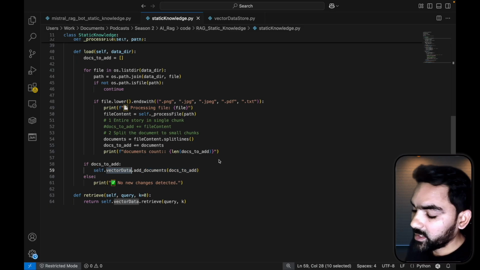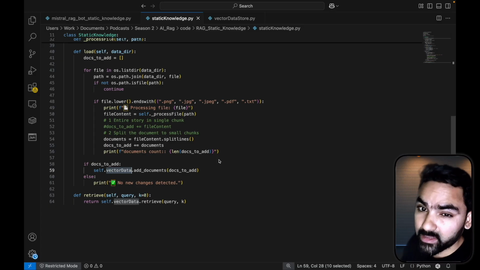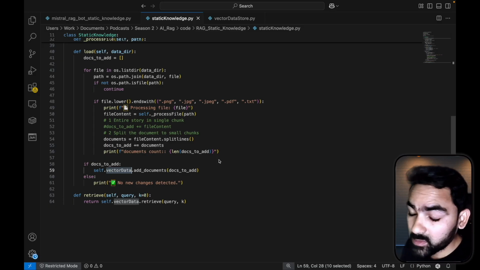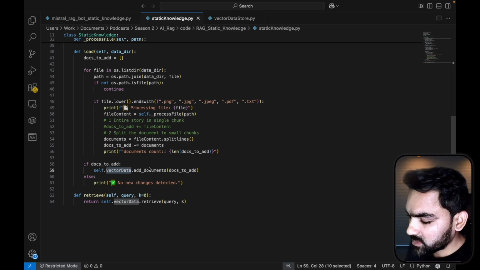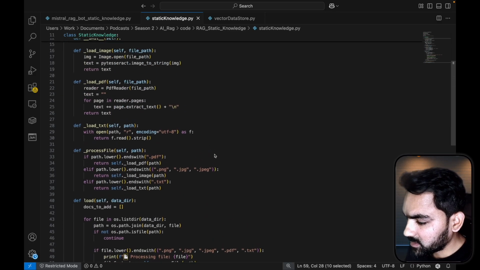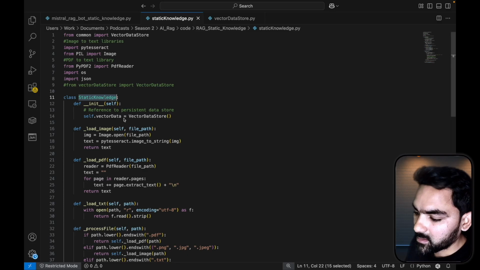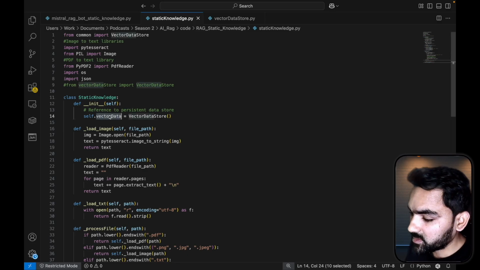So till now we have seen whatever the context or whatever the knowledge base we are setting to the language model is all in the live memory. I mean, once the application is stopped, there is no way we are going to get it back. So that's how they worked. But now we are bringing a DB here, which is aligned with the language models, that is the vector DB. This vector data store is actually initialized as soon as the static knowledge is initialized. It holds a reference here.